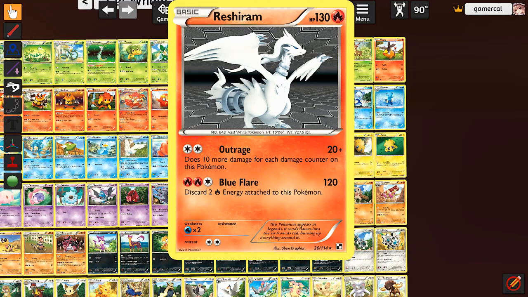Reshiram does Outrage for double colorless energy, 20 plus 10 for every damage counter that's on this Pokemon. Take notes, Rayquaza. I remember this in Gen 3, you had to flip a coin to do this, and I'm pretty sure that was a much more expensive attack too. So yeah, take notes, you have been outed. This is just the way that it is now.